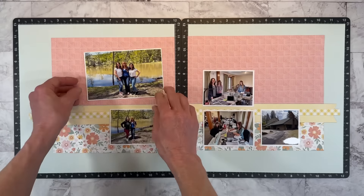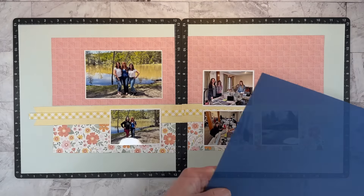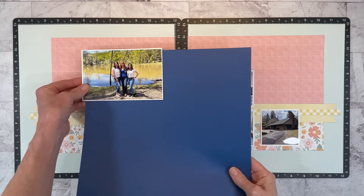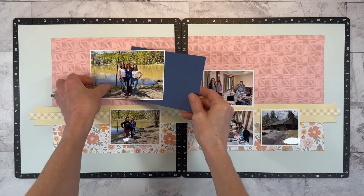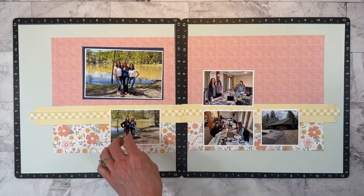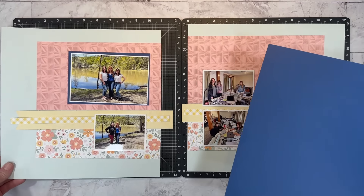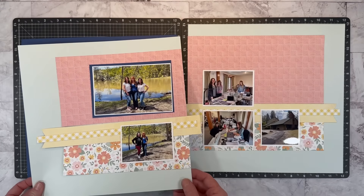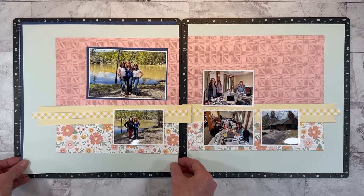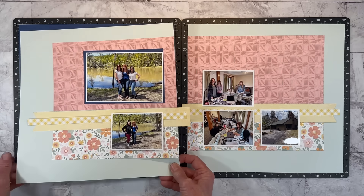This one here is a true 4x6. I'm wearing blue, and there's blue in the other photos and actually blue in this Memory Lane pattern paper, so I'm going to be bringing in some pops of sapphire just to add some depth to this color palette. I'm wondering if this will look good matted on sapphire to kind of bring it all together — and I do like that.